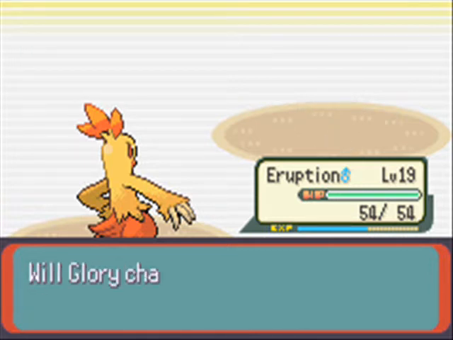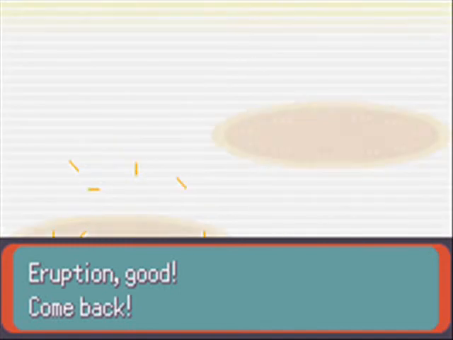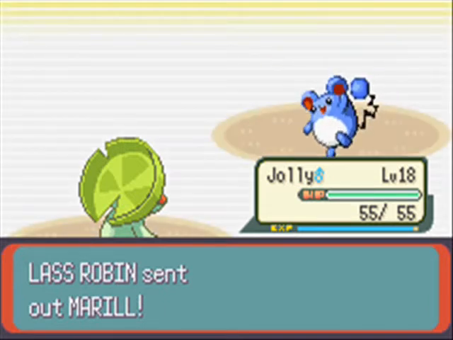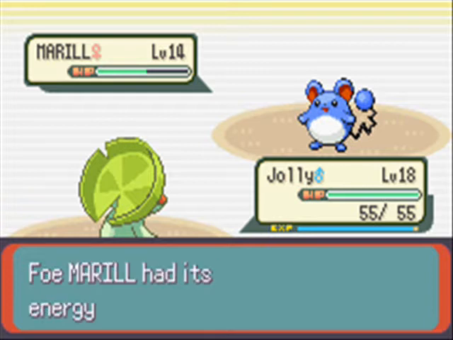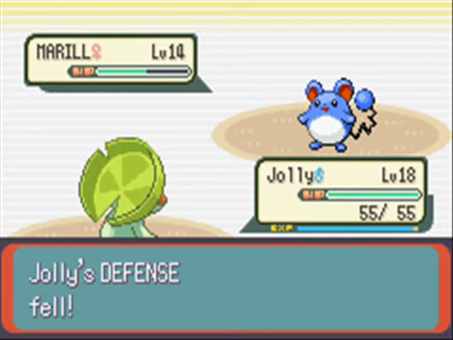Rough Gene gains 195 experience, nearly on the next level, and I'm going to go back for Jolly again because of the type advantage, of course, and because he's almost up a level. So an Absorb from Jolly doesn't do that much damage, but it took at least near half, so it'll do for now.